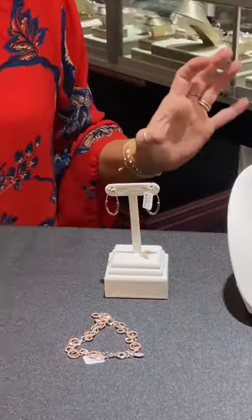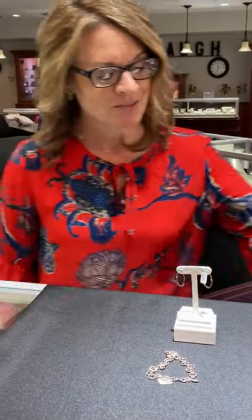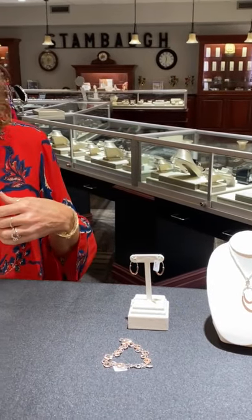Not staying home in your joggers and sweatpants on the couch — which is kind of what is happening right now in the world — but you can still dress up, put on a nice shirt, and maybe put on a pair of earrings and a necklace as well. Just a few items from some of our newer collections here in the store.